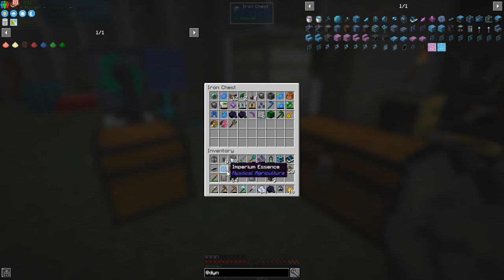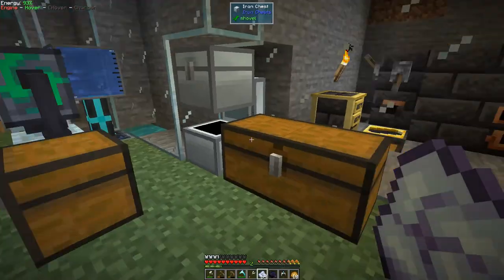What else did we get? Because I didn't sort my inventory before I started. Oh, taking my oxygen tank off. That's actually quite interesting. We'll look at that in a second as it happens. Oh, it's got tin clusters, isn't it? I can smelt those. And obsidian boats.